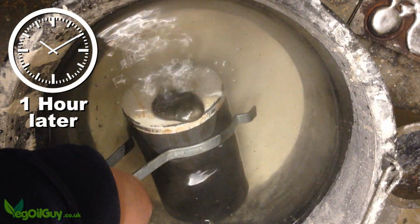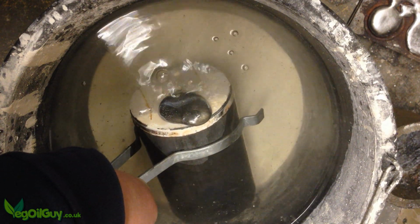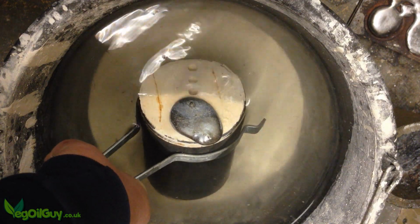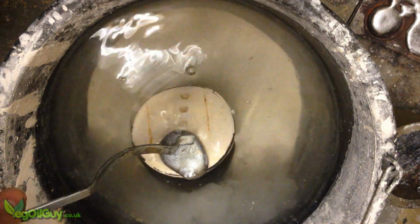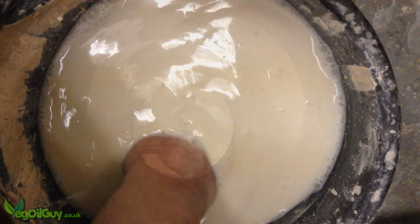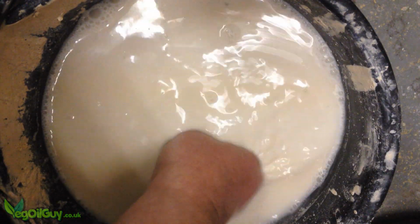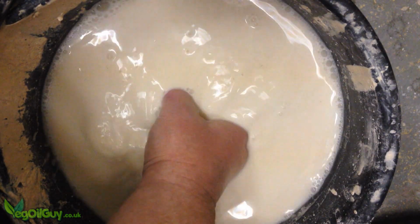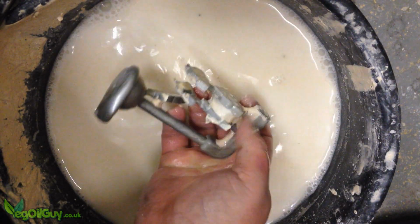An hour later, I plunged the plaster into a bucket of cold water, but it had cooled off too much and there was no satisfying hiss. After scraping away the soggy plaster with my fingers, some failures became obvious.